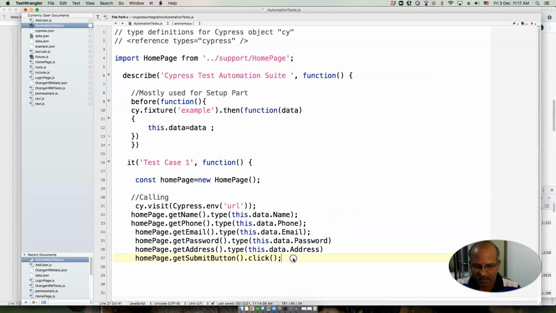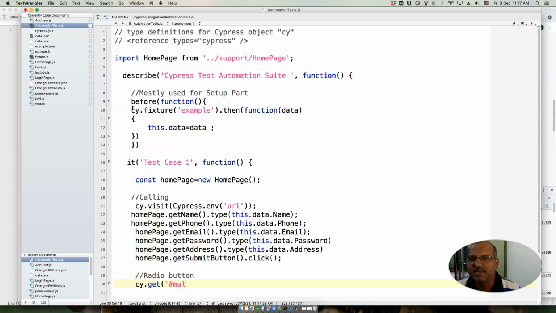So for that radio button, this will be cy.get and the selector is male, right? Dot click. Okay, so if you click it, that will select the radio button, right? Then we have to select Monday and Wednesday from the checkboxes.